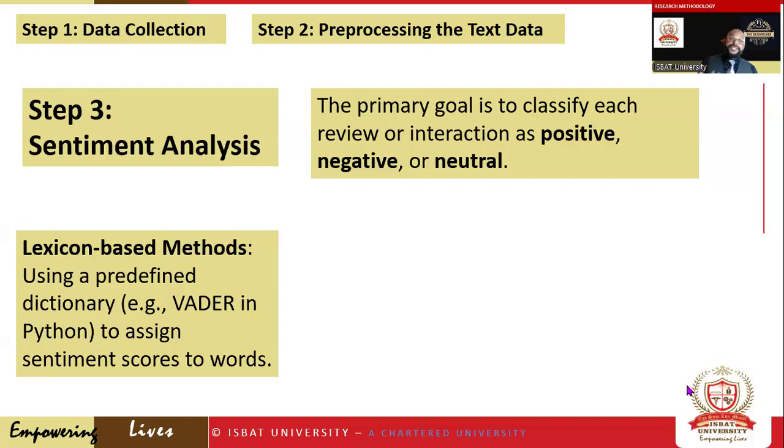For this, we are using lexicon-based methods, using a predefined dictionary, because there is a dictionary, VADER, that is available in Python, which assigns sentiments and scores. So don't worry about that one. I don't want you to go technically into this, but it is good for ICT researchers, and if you are a social science researcher, this is also going to help you because we are working on text. This session can give insight to PhD scholars, or someone who wants to become a PhD scholar, or a researcher working on a research like this. Currently, we are working on this one.